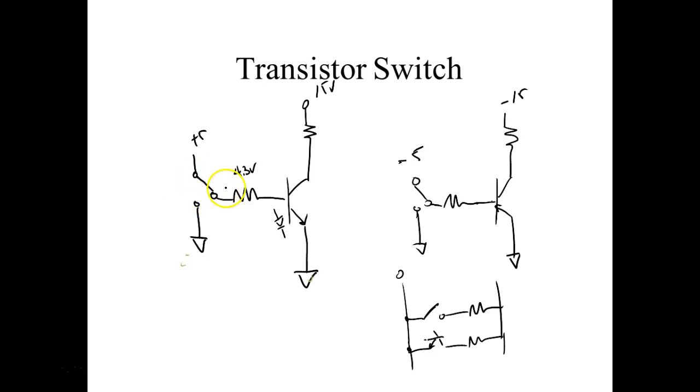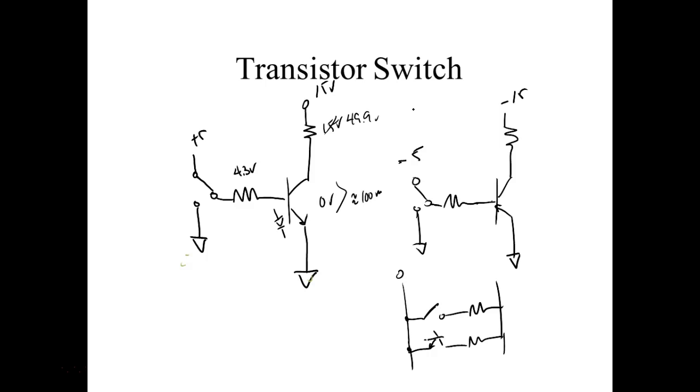So what happens when I switch this thing up, then this guy right here is going to drop 15 volts, and this guy right here is going to drop 0 volts. It's like a closed switch, but it's not going to be 0 volts. This is actually going to be around 100 millivolts, which means this guy here is going to drop 49.9 volts, right? For all practical purposes, a switch would drop 0 volts. A transistor can't, because it's running through a semiconductor, and it has resistance.